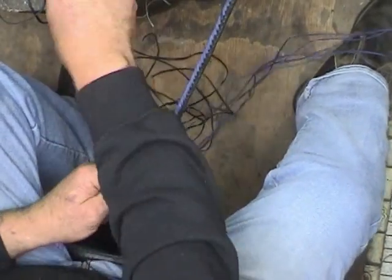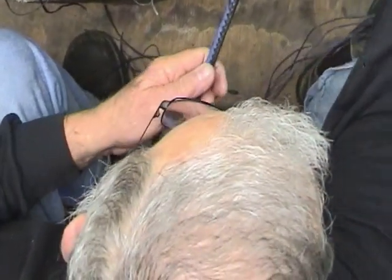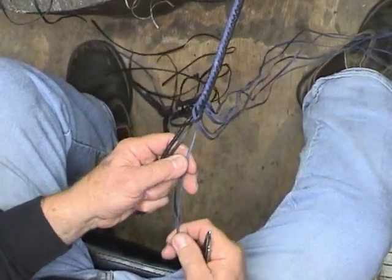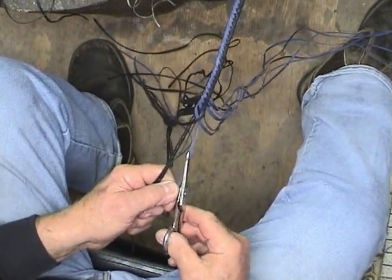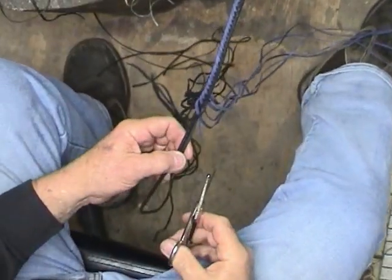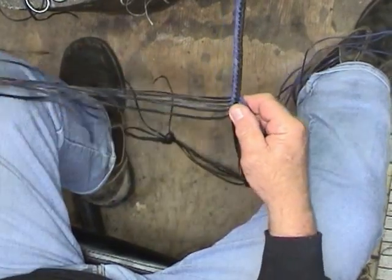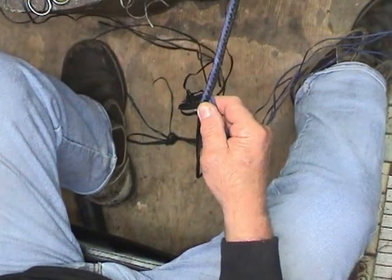Alright, now we'll cut these two strands off. Now I'll go in a bit. Make sure you don't cut the wrong ones off. Just about 2 or 3 inches there. Save that. Turf that. Alright, now I'll carry on until we're ready to drop down to the last 8.